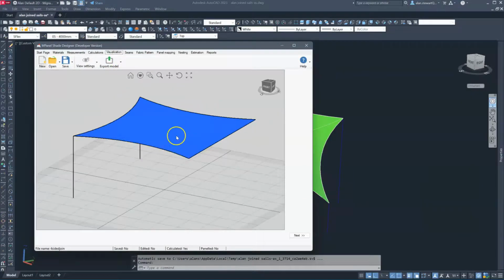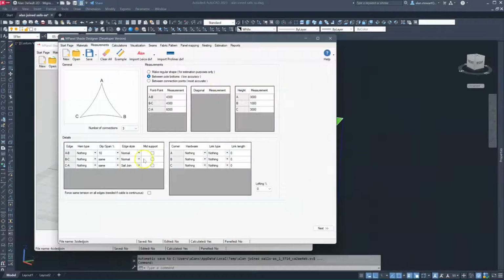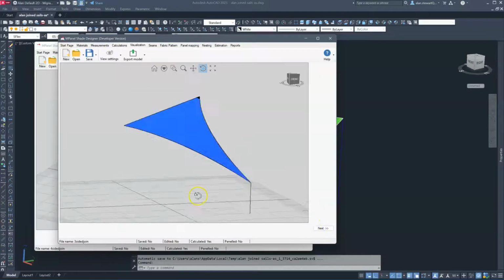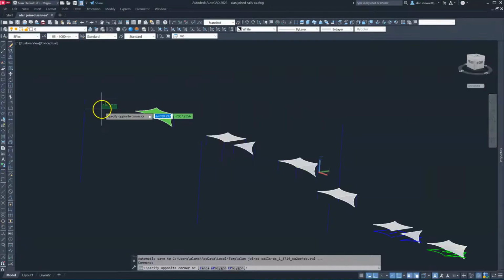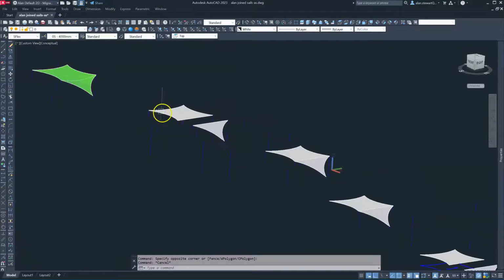We can now see the shape of the left half of the sail in the Visualization tab and can clearly see the right join edge is a straight line. For the right half of the sail, we set the A to C side as a joined edge, and again in the Visualization tab we can clearly see the join edge is a straight line. We previously exported both models, so we can now view them in CAD. Here are the 2 separate parts, then the 2 parts joined together.